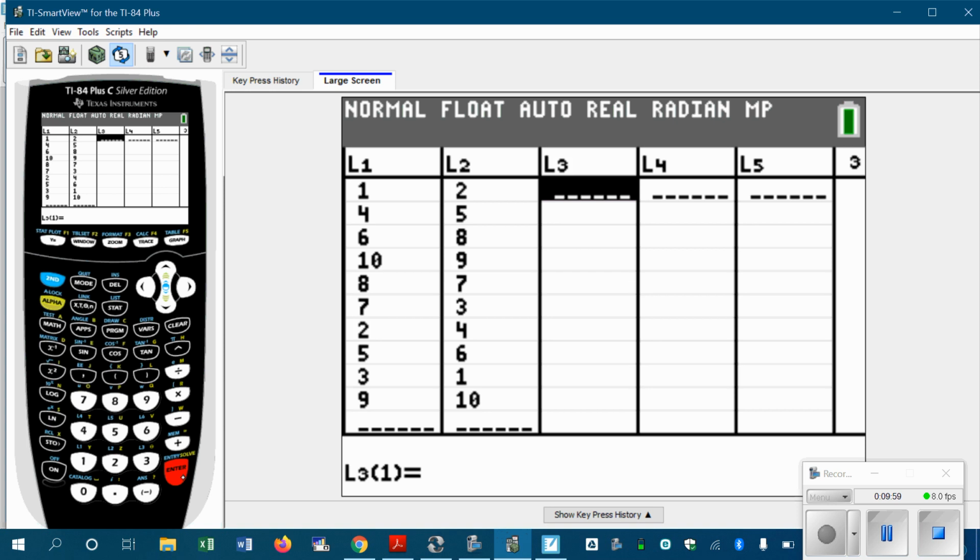So this is the data from our previous class, and this is the order I put numbers down for the movies that I listed, and then a friend of mine ranked those same movies. Okay, so this is the data that I used. You can pause and write it down if you need to use this data. Okay, and then in our last lesson, I'll just review how to do this.